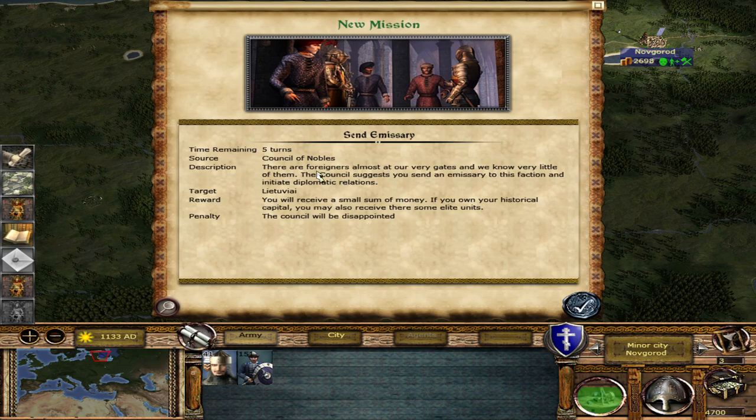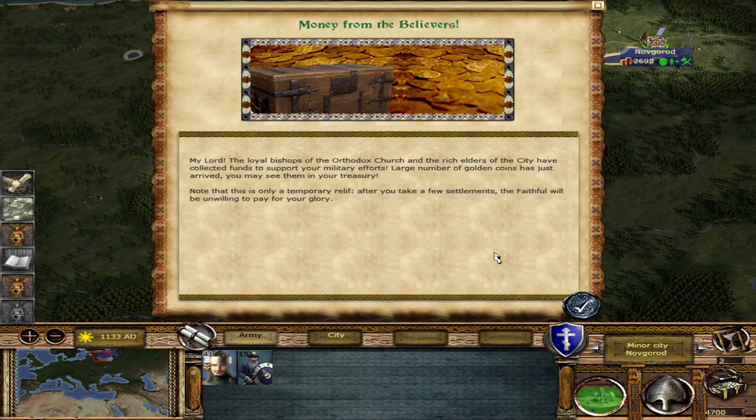We got a mission. What do we got? Send emissary to Lithuania. Well, we're down in Rus right now. We did get some money from the believers. The loyal bishops of the Orthodox Church and rich elders of the cities have collected funds. So this is one of the things that got added to certain factions. I've played as a couple. Some of them get them, some of them don't, where you just get a little bit of boosted income until you start getting some cities.